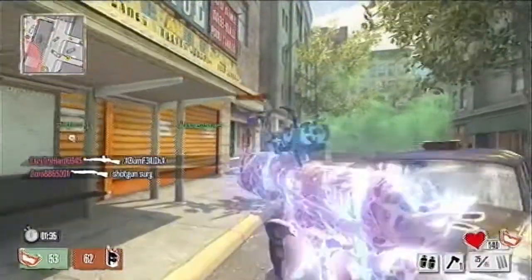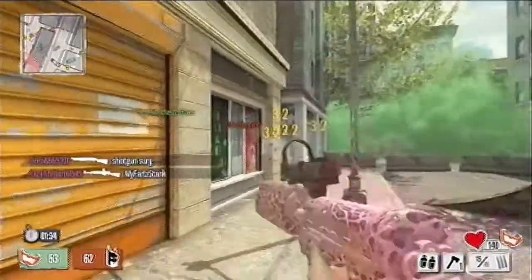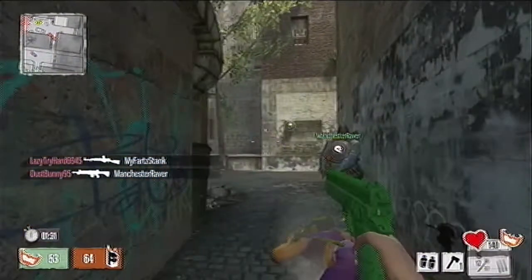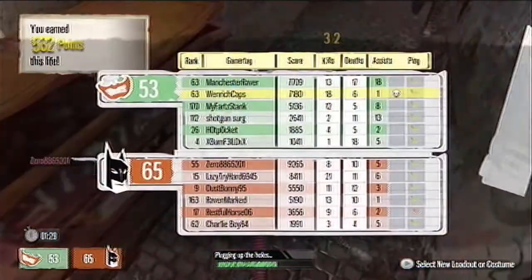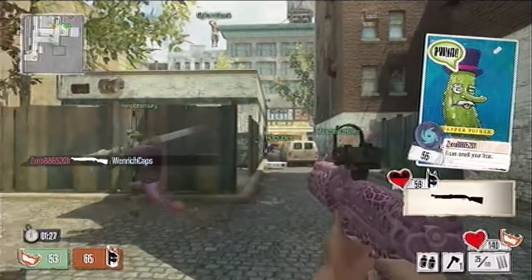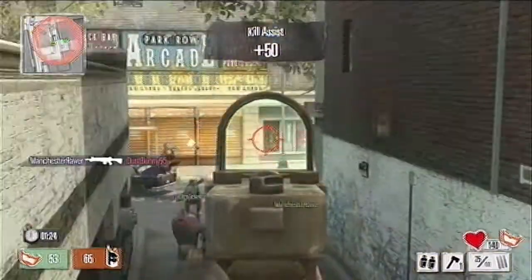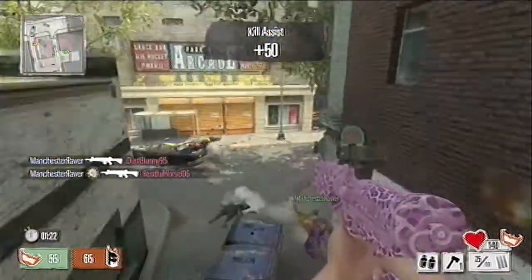If you didn't know, the hit markers are color coded. Really, the only one you need to worry about is the blue one. If you see that, then make sure you switch to penetrator if you have it, because it means you're hitting armor. Otherwise, there's orange and red. Orange means you're hitting the body, and red means you're getting a headshot. So now you know that if you didn't before.